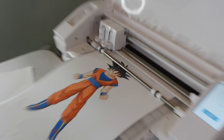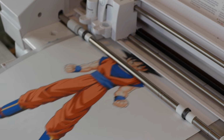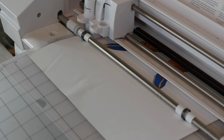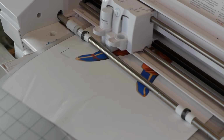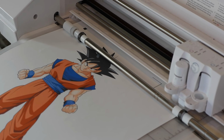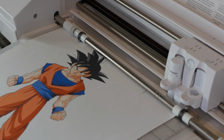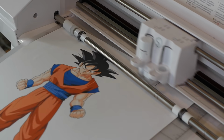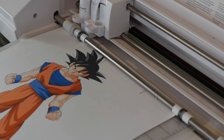Now the Cameo is trying to find a registration mark. You see it found one. Found the other one, right? Now it's trying to find a third registration mark. Oh, it missed that one. Our picture moved. Our picture moved. See what happened right here? This other part is not locked down.